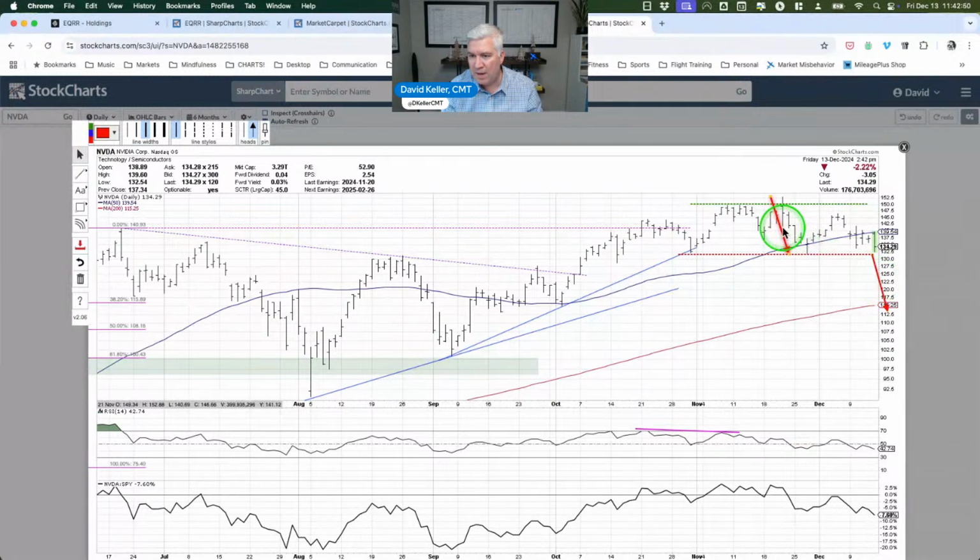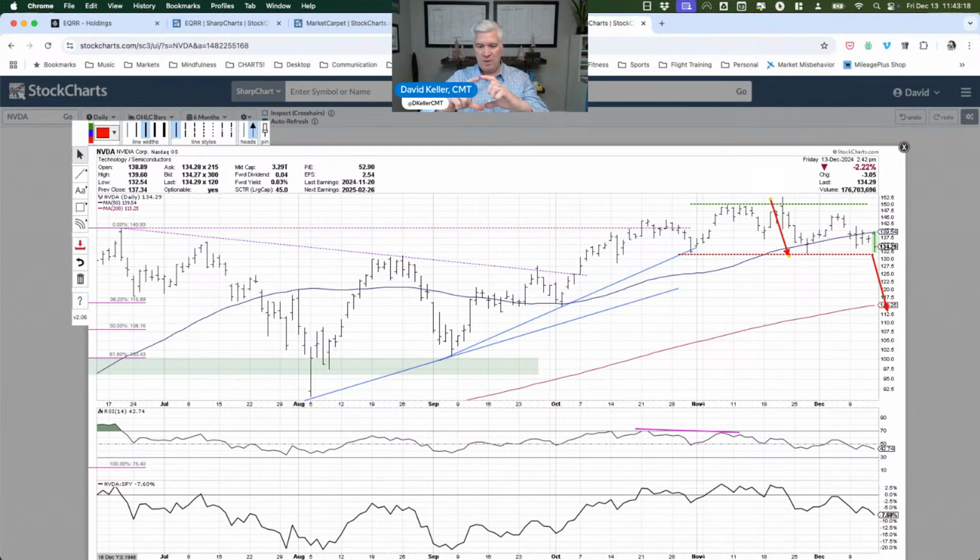So I'm basically saying the height, and I did this quickly and, sorry, very poorly, but basically take the height of this basing pattern, and if you break down, 100% of the height would be subtracted from the low, or if we break out, you would take the height of the pattern and then project an equal distance higher. The idea is the height of the base is added to a breakout or subtracted from a breakdown. It's not double, as you indicated in your question.